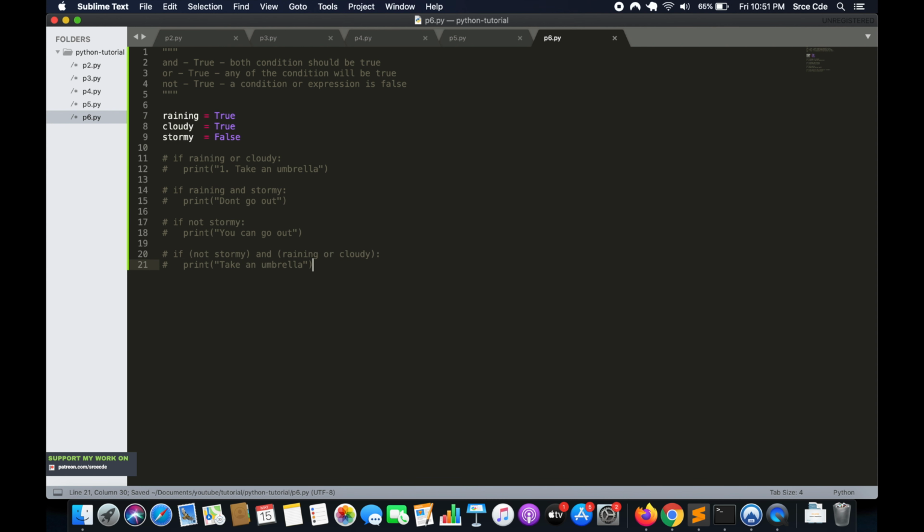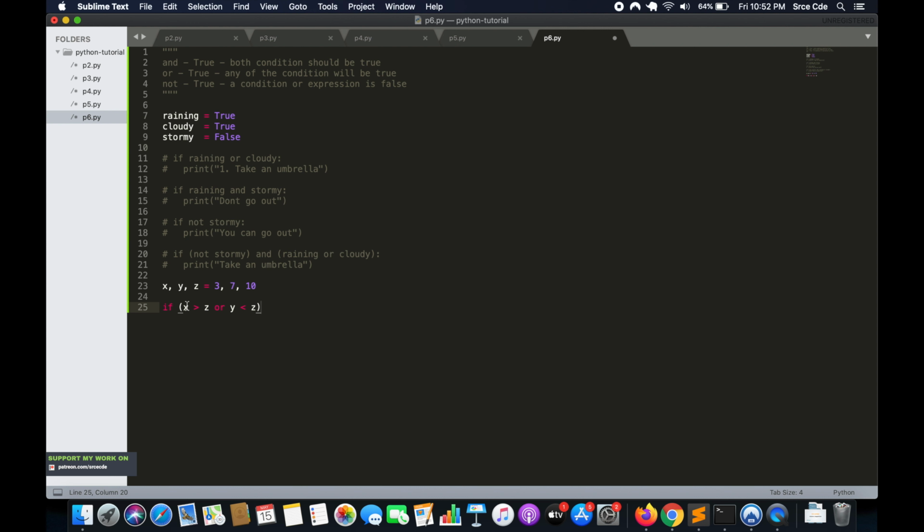Now let's also take an example of some numerical values. So I'll say x, y, z equal to 3, 7, 10, right? Now I'll say if my first expression, that should be x greater than z or y less than z.